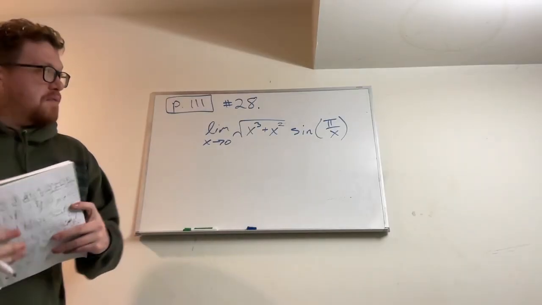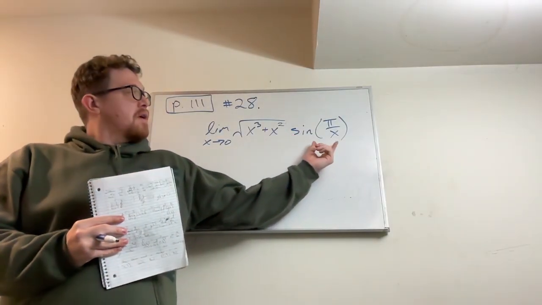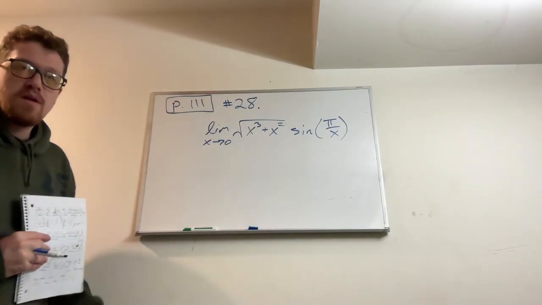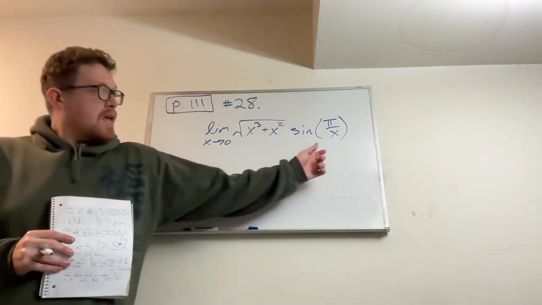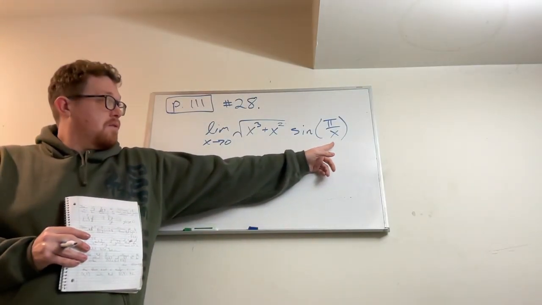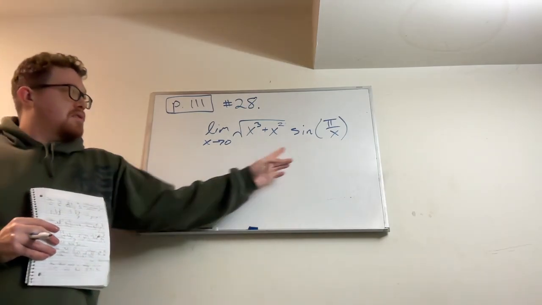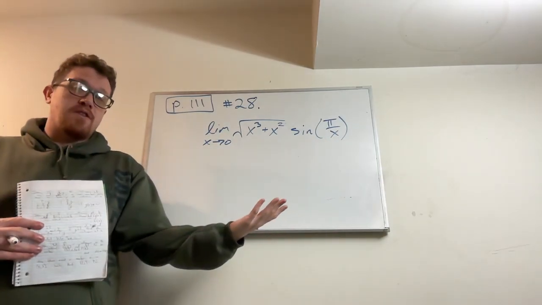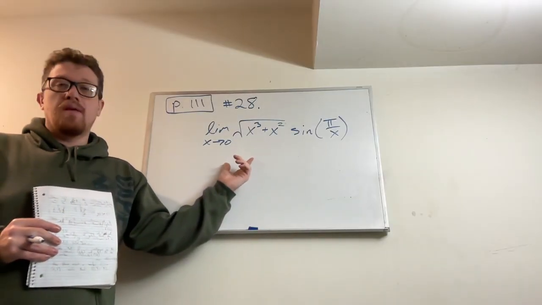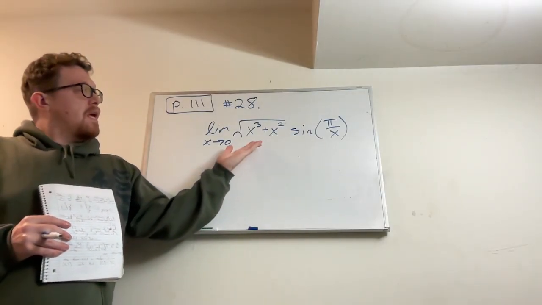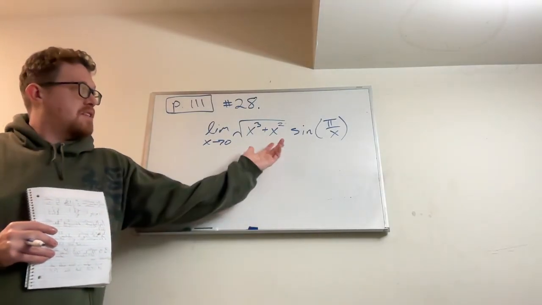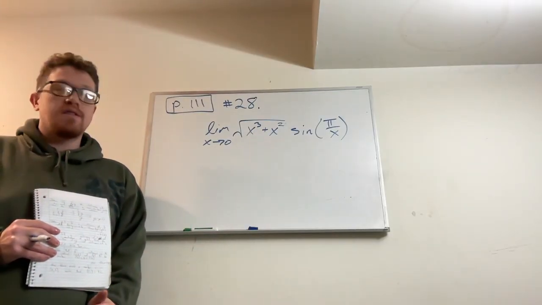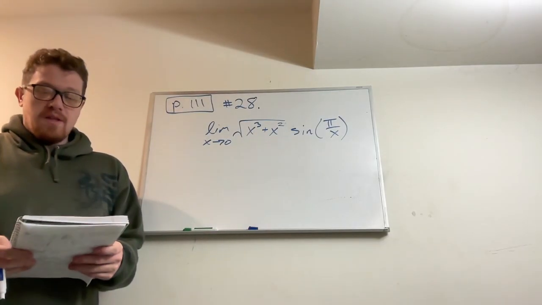So now instead of sine or cosine of something times x, now it's sine of pi over x. It's a little bit more complicated of a function. In particular, it's not defined at 0. We don't need our function to be defined at 0, but if we had a continuous function defined at 0, then we know the limit is just the value of the function. Here, the function's definitely not continuous at 0, it's not even defined at 0, so we can't say it's continuous at 0, but we want to show that the limit is 0.